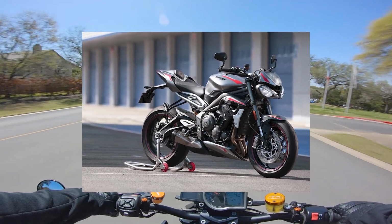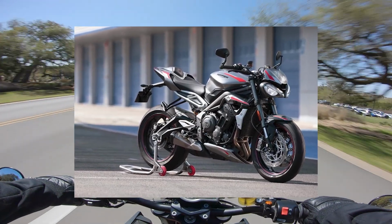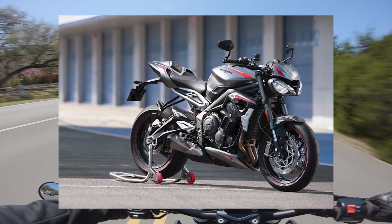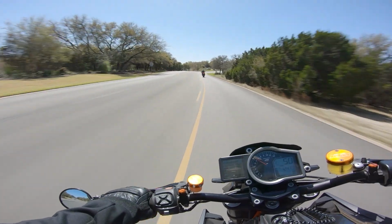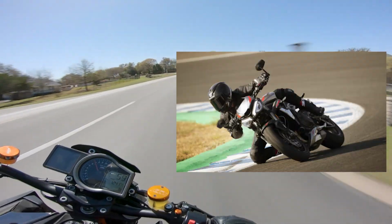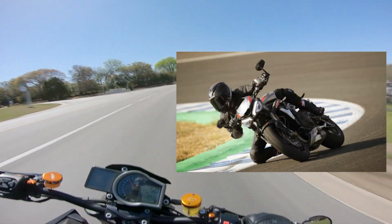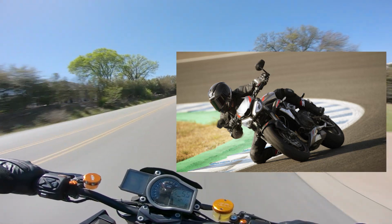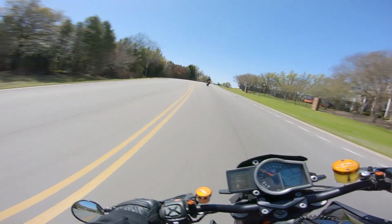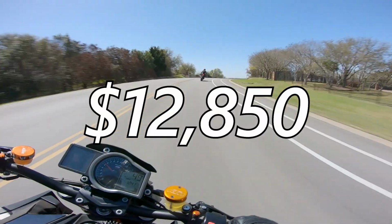If you want a great power plant, velvety throttle feel, and a premium build quality, there is no better bike on the market in this segment, in my opinion. I've gone on and on about the bike at this point, so to save you all the headache, I'm just going to tell you that it's the sportiest naked bike out there. You can carve a corner on your favorite back road, ride to the office, and hit a track all on one motorcycle. It's spicy at $12,850, but it is worth that price tag. There, look, I said it was good. Can I have my motorcycle back now?